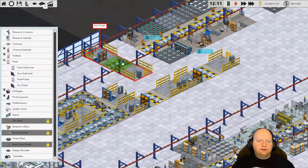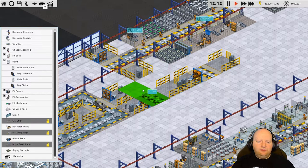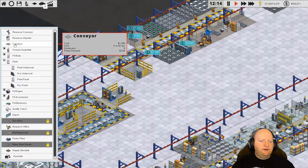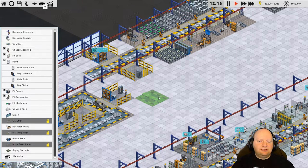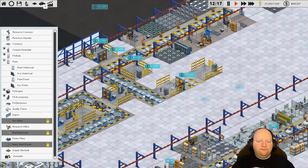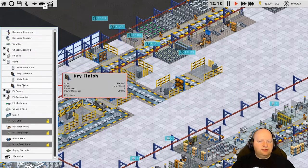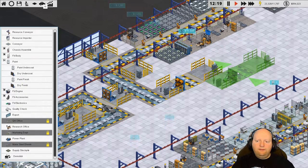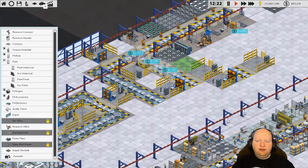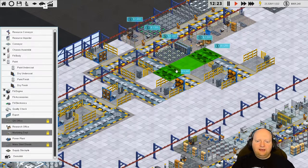Conveyor belt that one. Straight in. Conveyor belt that one. But you also have to have a conveyor belt getting to that one. Oh yeah, that would be useful, wouldn't it? Put that like that. Dry finish number one can go there. Dry finish number two can go down here. Back one like that. Conveyor belt that one straight into there. Conveyor belt that one up and back.